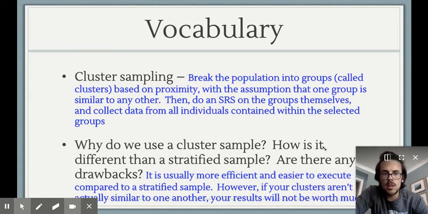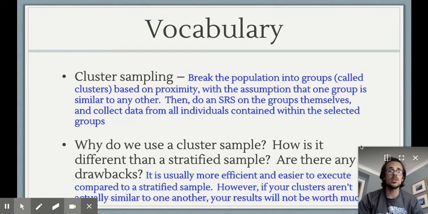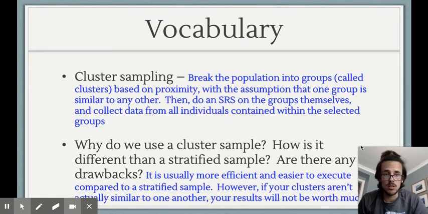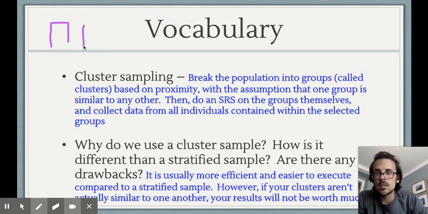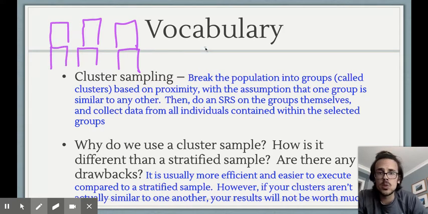And let me go ahead, before you guys get lost in reading my definition and everything, and walk you through a little hypothetical example. Let's say I had a big apartment complex with a lot of units in it. So it's like a lot of separate buildings going on. So I've got all these little buildings in my apartment complex right here. And I want to know what residents think about raising the rent a little bit to build a new pool. So I want to build a super cool swimming pool right here, and everybody's going to love it.